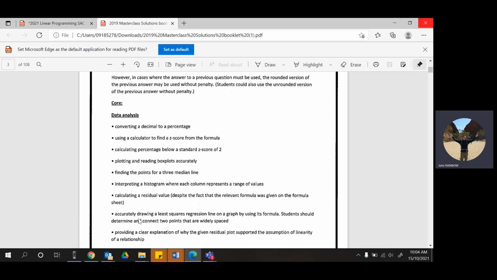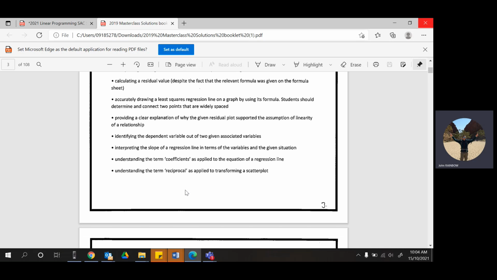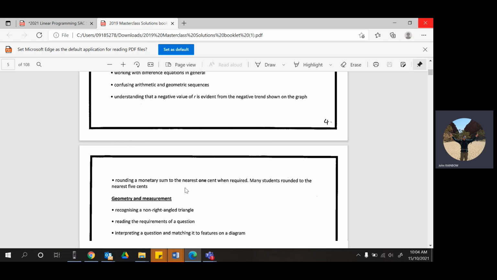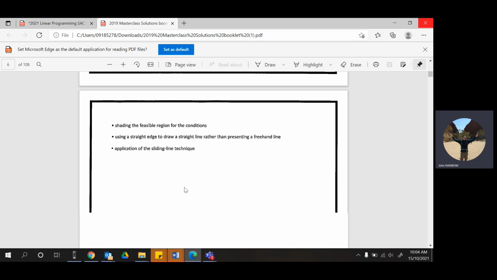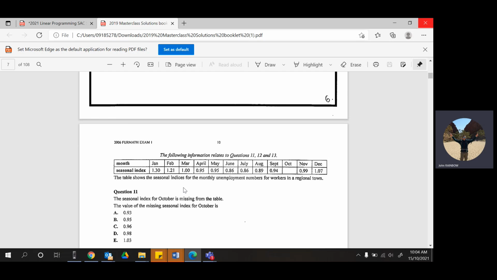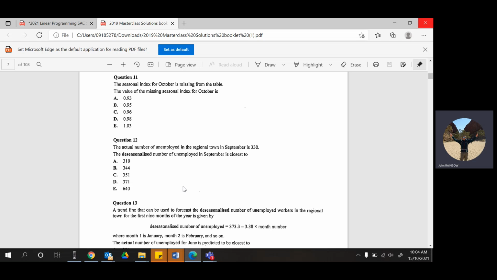And these are just some of the things that you should be able to do, and it goes through there. They're kind of like dot points for you. I'm not going to go through them today, but there's some other information in there. This booklet contains basically a whole lot of difficult questions. So if you feel like you're doing pretty good, you've done a fair few exams, and you want to really challenge yourself, do this booklet.